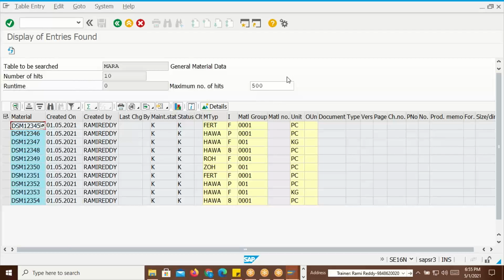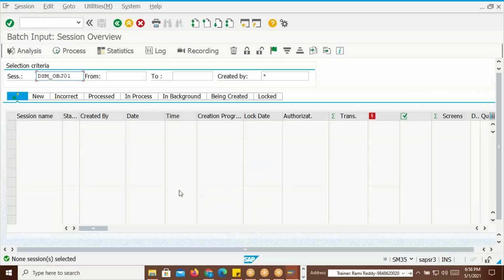Okay. So, no TR is generated, right? So we can do it directly in the client, and here we can generate now. Now we can generate. While we are doing this, it says no sessions selected, since it is already processed, for that reason.